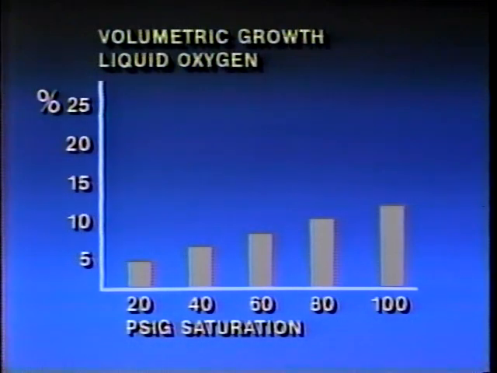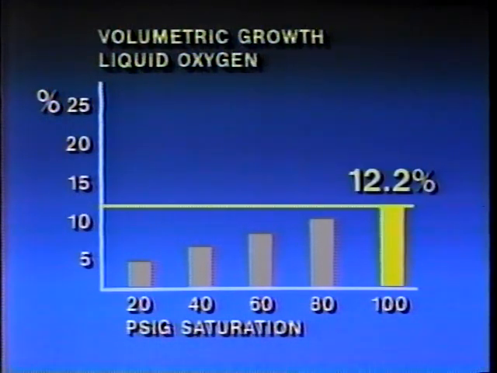The amount of cryogenic liquid growth varies. This chart shows the relationship of volume growth versus saturated vapor pressure. Let's review, for example, the growth in a typical liquid oxygen tank filled with fresh, cold liquid near its 0 psig vapor pressure condition. If all the liquid oxygen were to warm up uniformly to a 100 psig vapor pressure condition, there would be a 12.2% volume growth of the liquid.